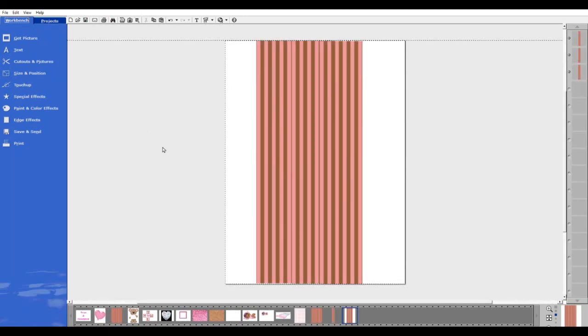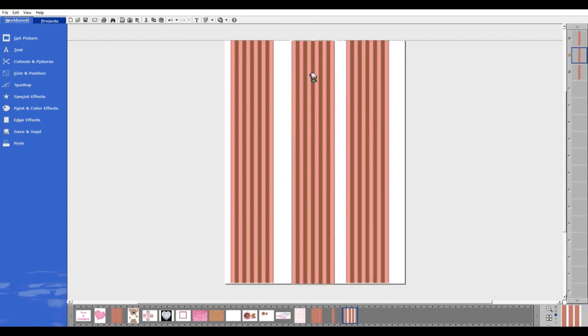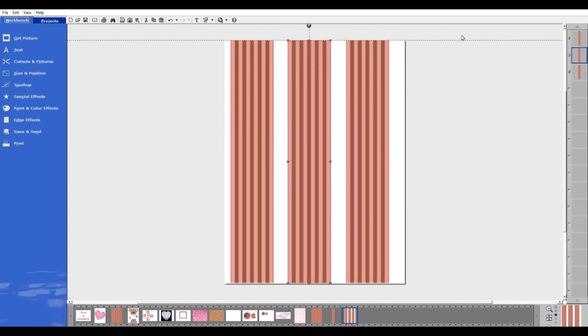So I finally decided what I want to do for my base. I cut out a strip of the stripe paper, and I'm lining it up now, and I'm going to print 3 of these to go around the base that I'm going to make for the teddy bear to stand on. And I also decided how I wanted to use the fan folded papers. So once I print these sheets out, and then I need a circle of the pink and white polka dot, then I will be ready to complete the base and the project.